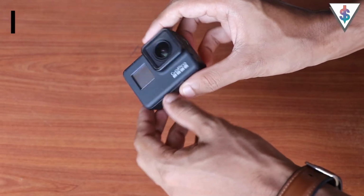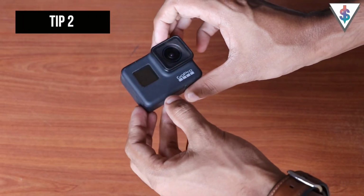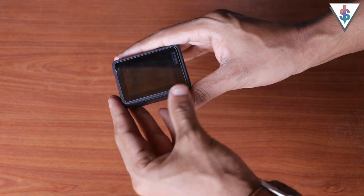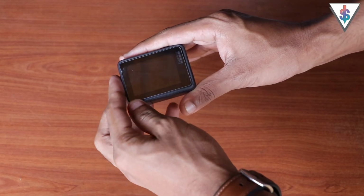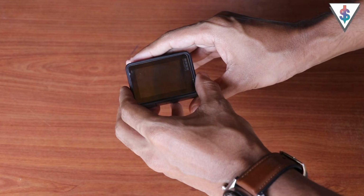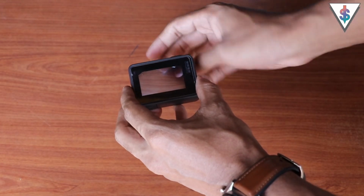The second tip will come in useful if you use the GoPro underwater quite a lot. As you know, the GoPro Hero 7 Black has a great touchscreen built at the back, but underwater it is impossible to use. So this is where the front screen of the GoPro will be handy.